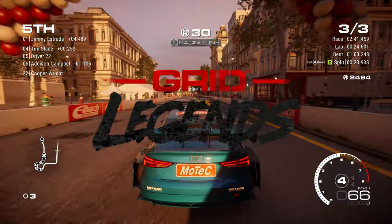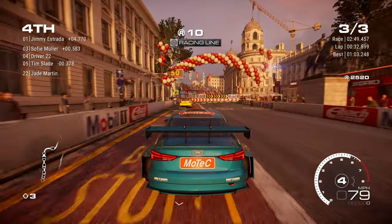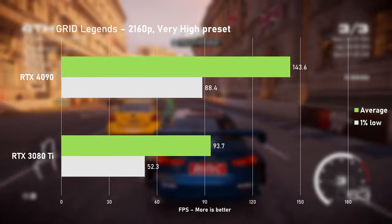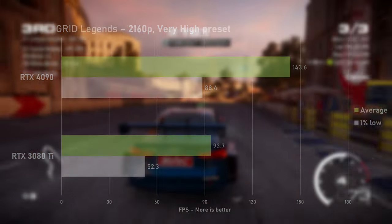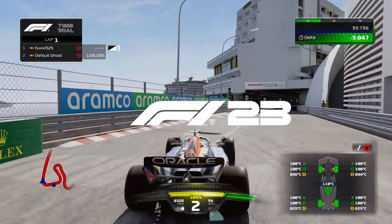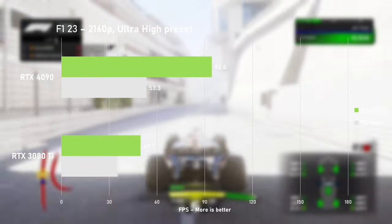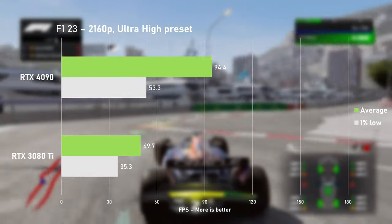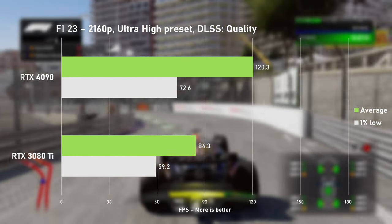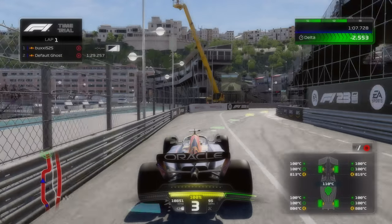Back behind the steering wheel, let's play Grid Legends. I used to love playing Race Driver Grid back in the day - why can't I buy that game anymore? This 2022 continuation has a pretty good story and is fun to play, plus there's the nice visuals. Very high preset runs absolutely fine on both cards, and the 4090 was faster by 53%. F1 23 with Ultra High preset put serious pressure on the 3080 Ti, which managed just under 50 FPS on average with 1% lows of 35. The 4090 was keeping its distance, faster by 90% with 94 FPS on average. Enabling DLSS helped massively, boosting the 3080 Ti's performance by nearly 70%, while the 4090 remains 40% faster.